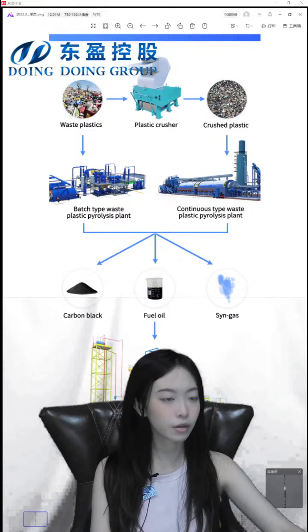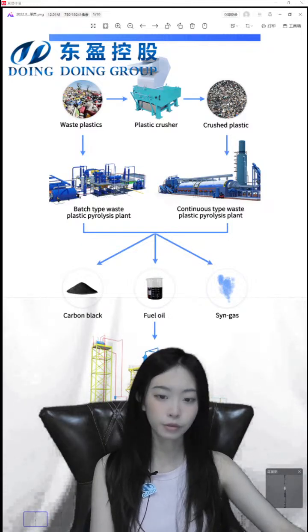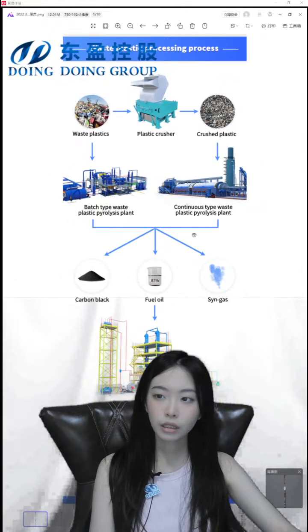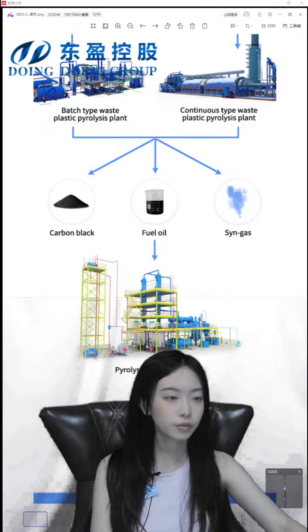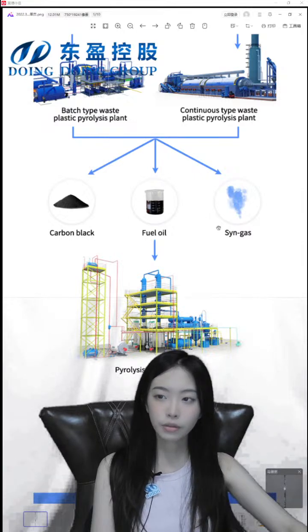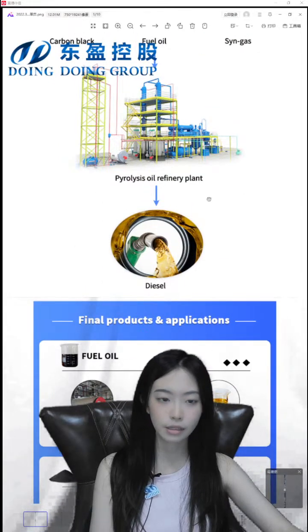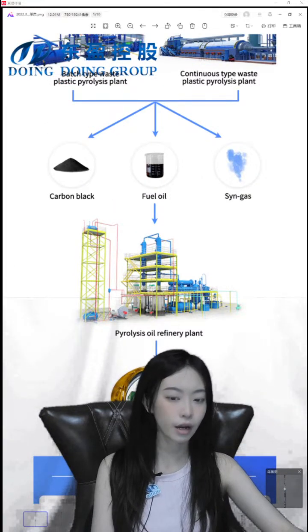We are the manufacturer of waste tire and plastic recycling machines. We can get fuel oil from waste plastic, waste tire or oil sludge. And these are the products we can get. The fuel oil, we can burn it directly for use at a cement factory or glass factory, or we can refine it using this pyrolysis oil refining plant. With this refining plant we can get diesel, to use in further places like huge agricultural machines or ferries.